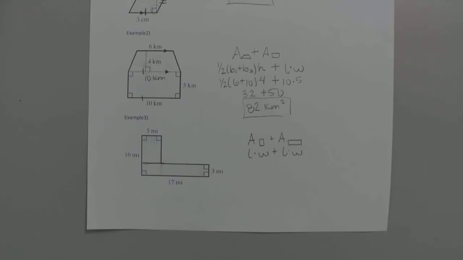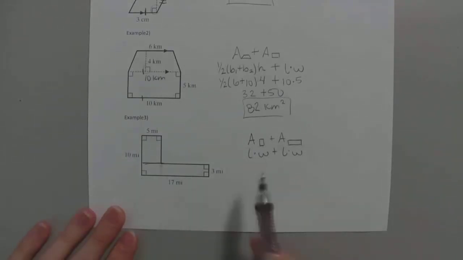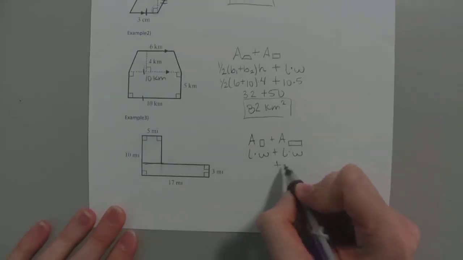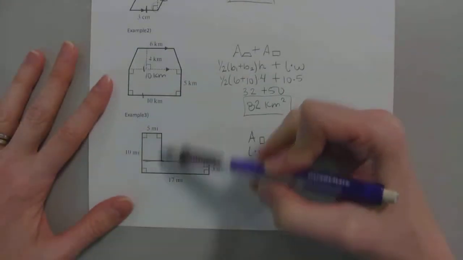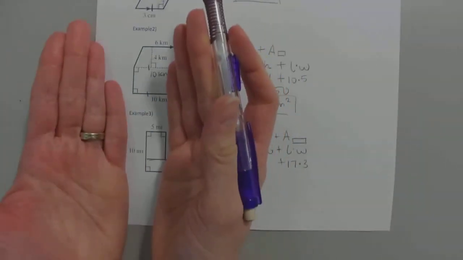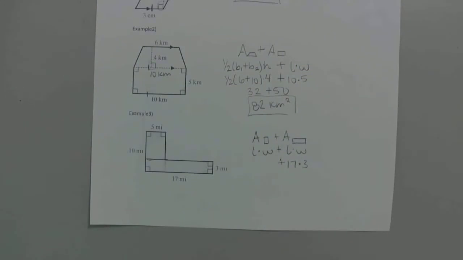So this one, the long one, the way I drew it, the length times width is completely labeled, right? The length of this long one is 17 and the width is 3. So for this long one, I'm going to do 17 times 3. If you were someone that saw it this direction, the tall one's easily labeled 10 by 5, okay? So it depends which direction you saw it.